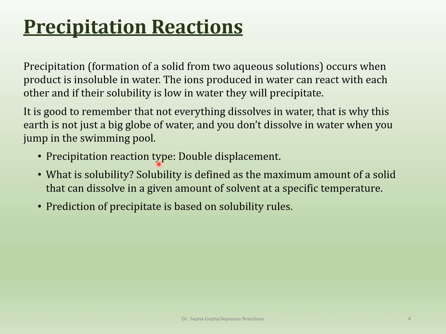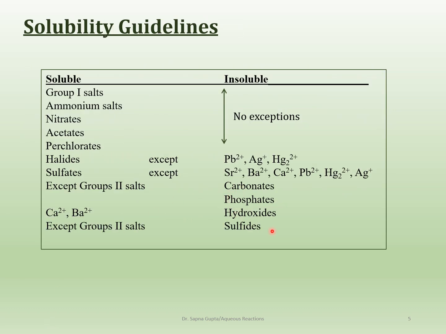So now how do you predict that? Okay, we're going to go over that. But I want to also tell you that precipitation reactions are double displacement reactions because we're going to write the reactions, and then we are going to learn the solubility rules, because really this is how you predict whether a precipitate is going to form or not. Otherwise, how do you know, right? So here are your solubility rules. Now listen carefully for these ones because I'm going to explain to you how to read this table. All right, I've tried to write it in a very simple way so you can kind of understand this.